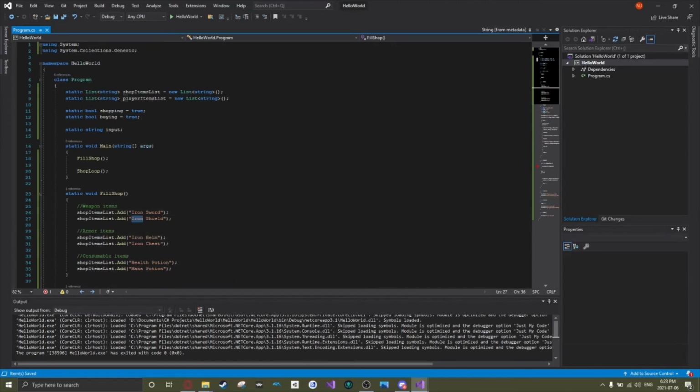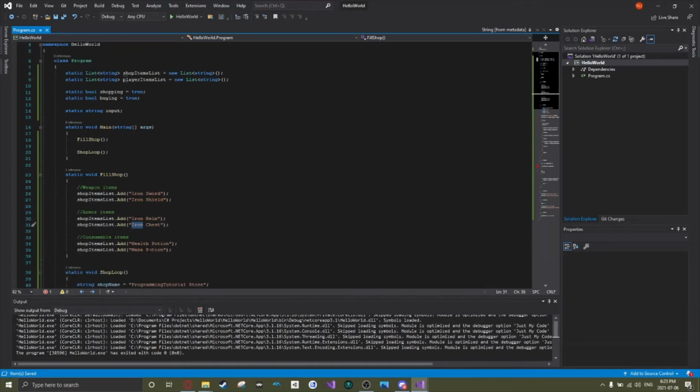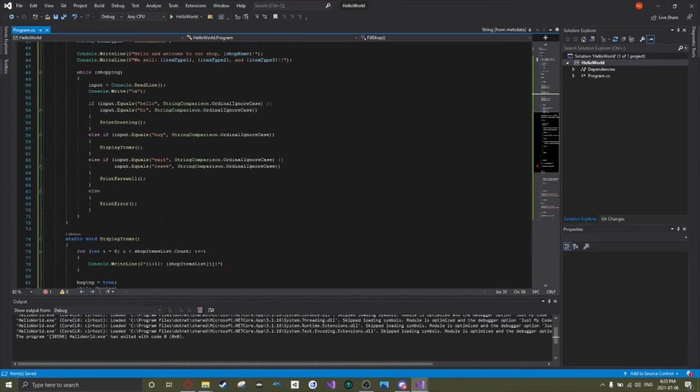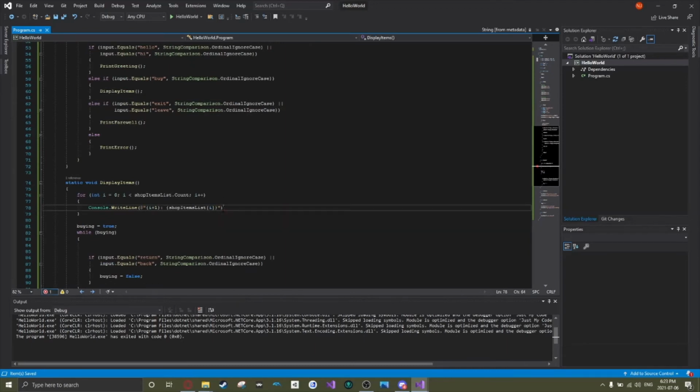If i is 1, it'll be iron shield. i is 2, it'll be iron helm. i is 3, it'll be iron chest, and so on until we reach 5, because there are 6 items in our list. And because 0 counts as an item, it goes 0, 1, 2, 3, 4, 5. And as you can see, that is 1, 2, 3, 4, 5, 6 items.